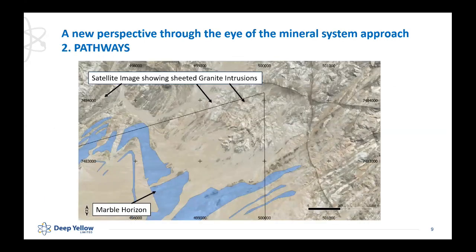Now, we'll zoom a little bit further in. So that's just a map. That border is one of our tenements. The blue outline is a marble horizon, which would be equivalent to a Rössing formation. And outside around here, the dark is the Khan formation. You see there are dark slivers everywhere here. So this is our host lithology, and into that host lithology we have all the leucogranites intruding. Everything which is sort of these white rocks in here, they're all these leucogranites.